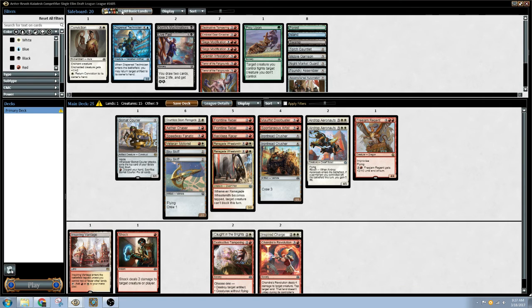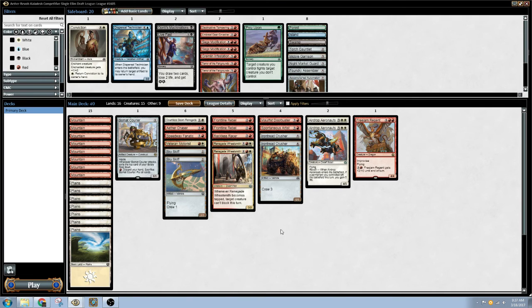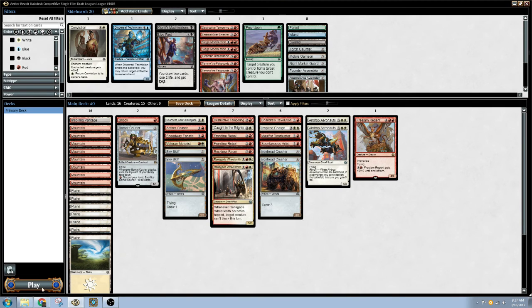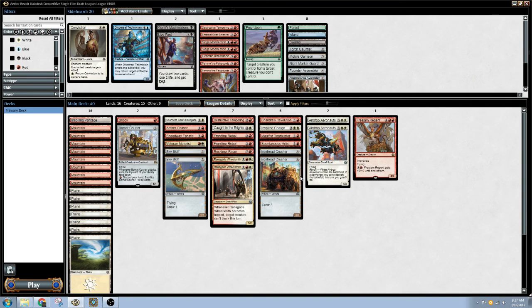I got the Inspiring Vantage, which is nice, and I think I want to play 8 mountains and 7 plains here. Okay, so this is my deck. I think it's solid enough. Let's save it. And yeah, I will be back with the matches in just a moment.